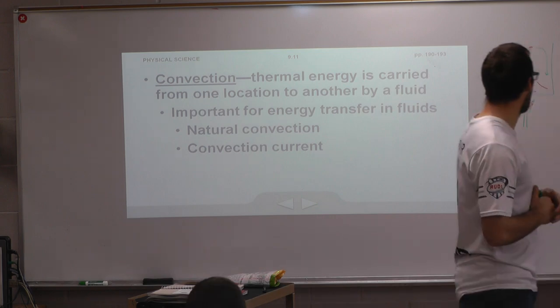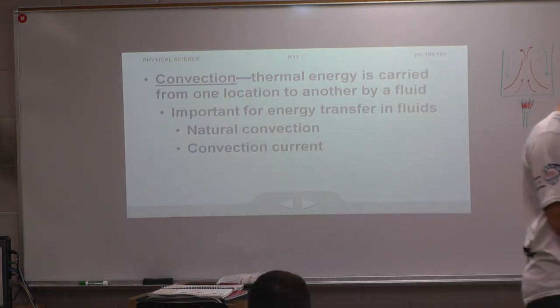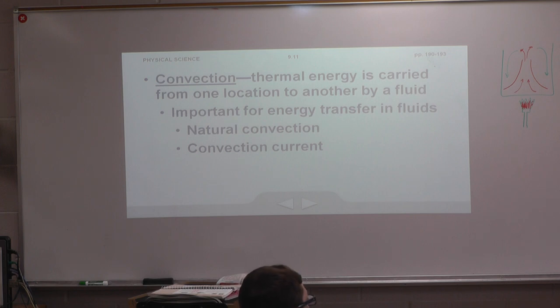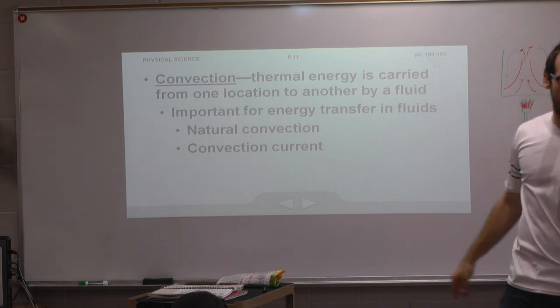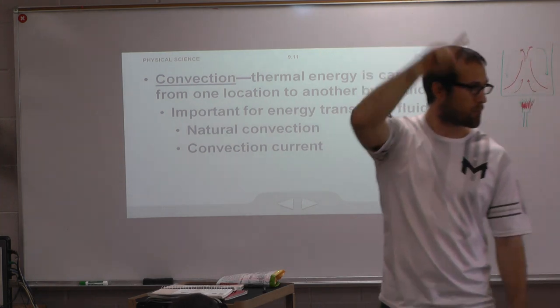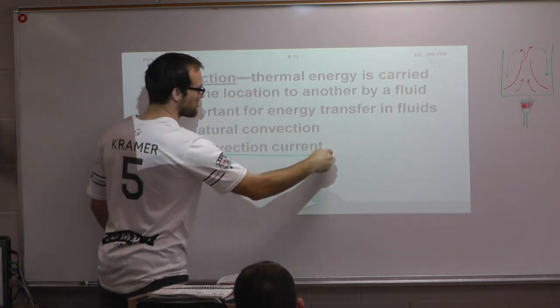Okay? Yep. So when I say convection, it's this idea that fluids, one, can flow. The reason why solids can't do convection is because they simply can't what? Flow. Okay? So one, it has to flow, and then it uses the property that things when they're hotter are less dense, and things that are cooler are more dense. So you heat up, it starts to rise, the colder stuff starts to fall, and then it heats up and it starts to rise, and the colder stuff starts to fall, and you get this current. Okay? Convectional current, there is natural current.